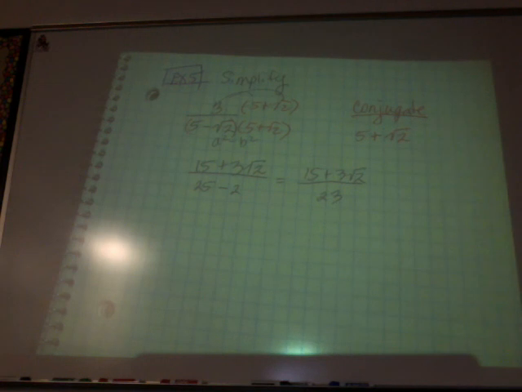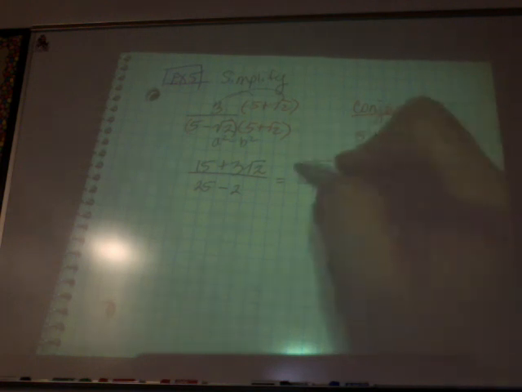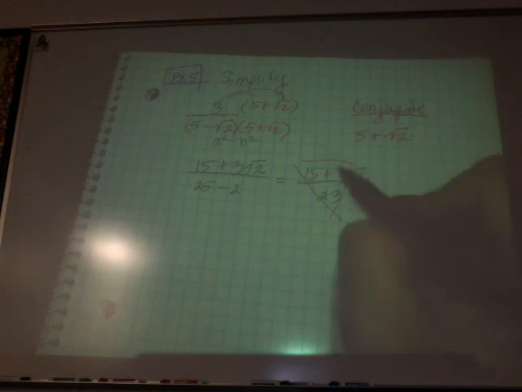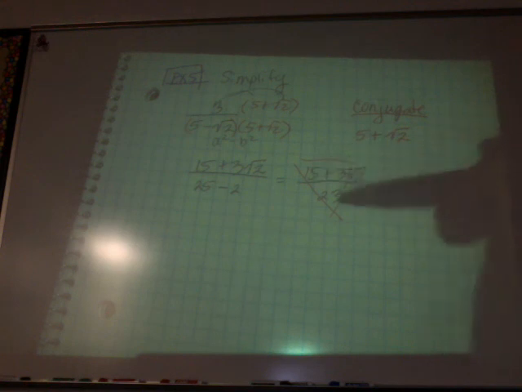Then you have to look at what I like to call my Superman triangle of numbers. Superman would have an S in here, wouldn't he? That's why it's a Superman triangle of numbers. And so look at the 15, the 3, and the 23. Do they all have a common divisor? No. So we can't go any further.